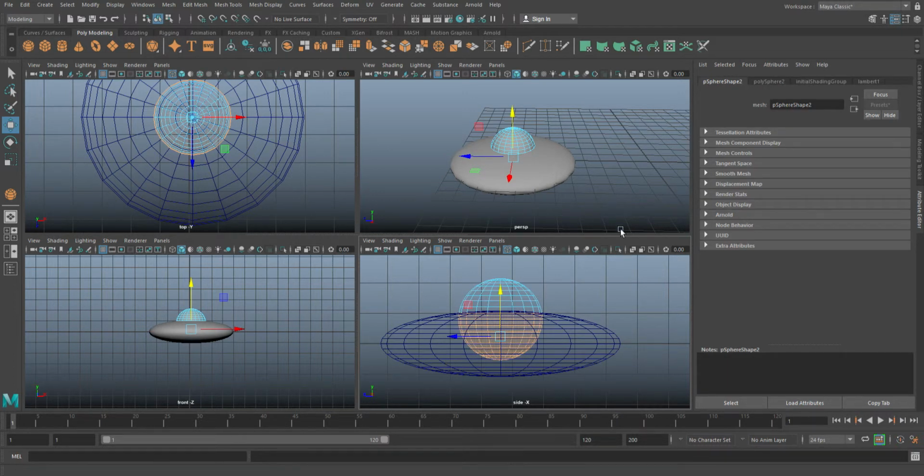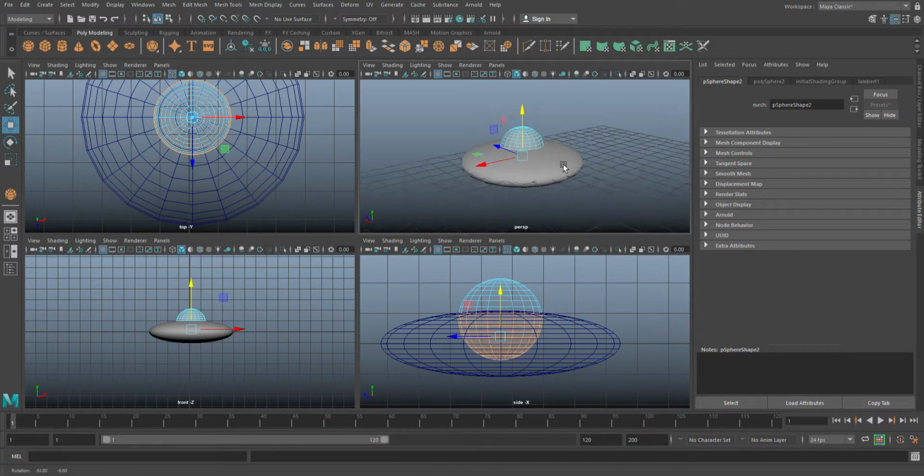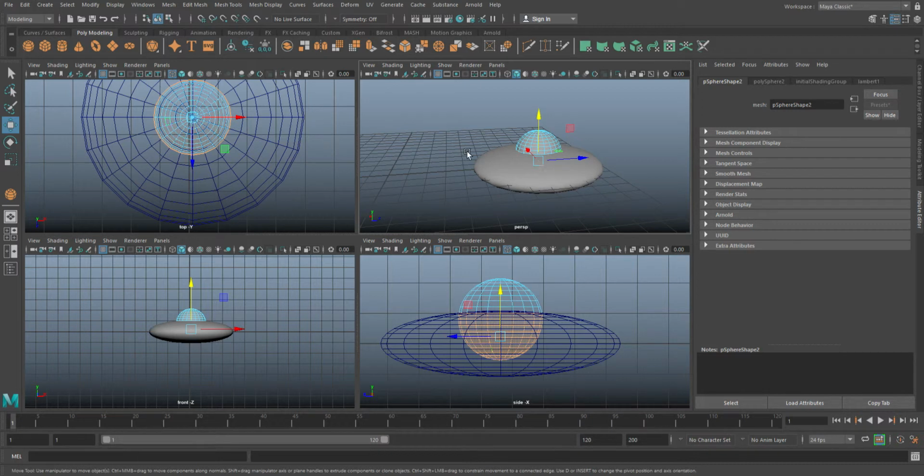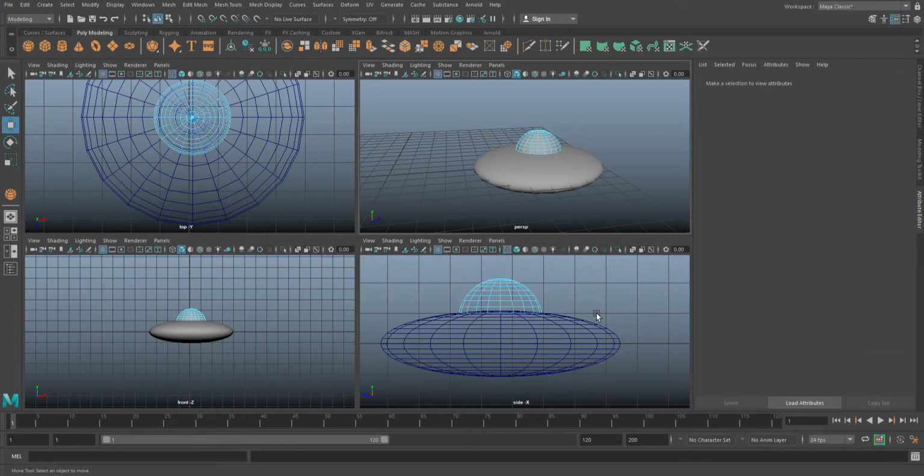Now all these faces are lit up. So that means that those are the ones that are being selected. As you can see, the ones on top of the UFO have not been selected. They did not turn this beige color. So I'm just going to simply hit the backspace button. And as you can see in the side, just for the sake of it, I will turn on the wireframe here. As you can see, there's no more faces inside the body of the UFO.